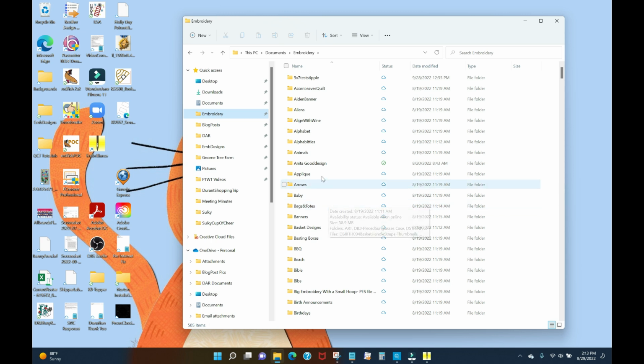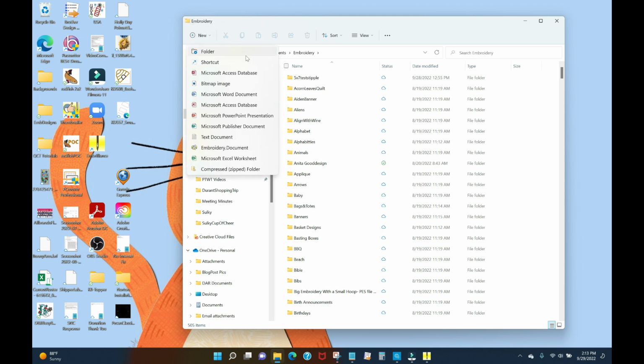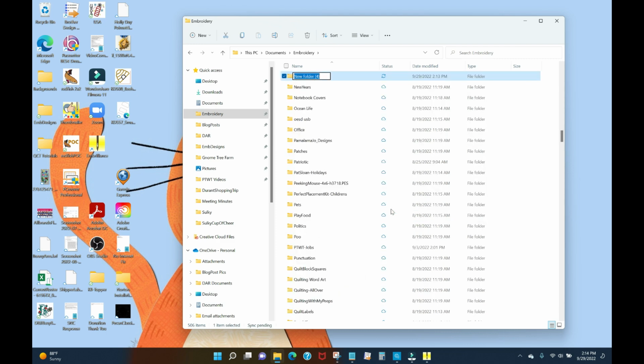So I have a folder already for Anita Good Design. Now, if you don't have a folder for what you need, you can come up here in the top and you can see the word new. You can click on that and choose folder. Or if you don't see that option, I'll click off of it, you can click anywhere over in like a white margin and right click, and there's new right there and folder. Okay, so then you just click that, make a new folder, and then you can name it. So I'll call it test, okay, and hit enter. And now I have that new folder.